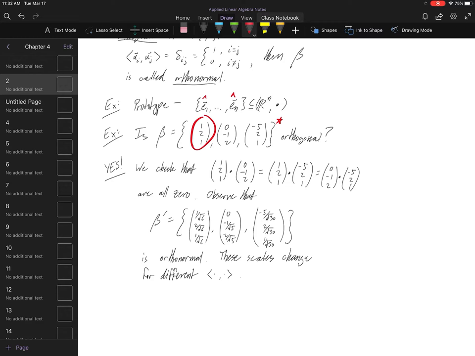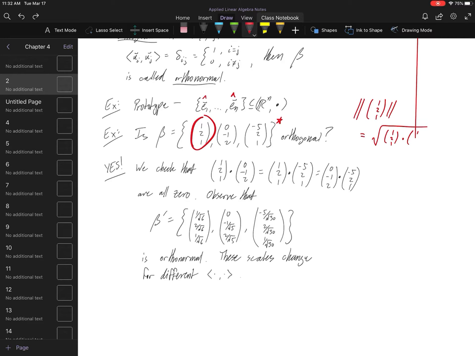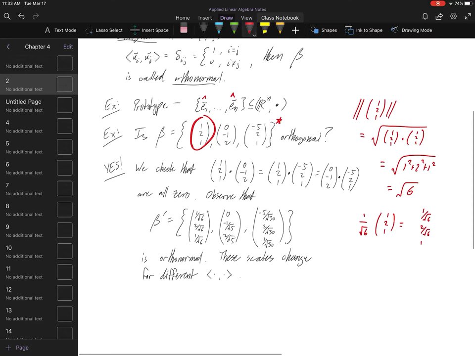But that's not hard to construct. Once we have an orthogonal basis, it's not hard to construct an orthonormal basis. If I take this vector as an example, it's not unit length. The length of this vector (1,2,1) in the standard sense is the square root of this vector dotted with itself: √(1²+2²+1²) = √6. So this guy isn't unit length. However, I can scale it by that length to get a unit vector.